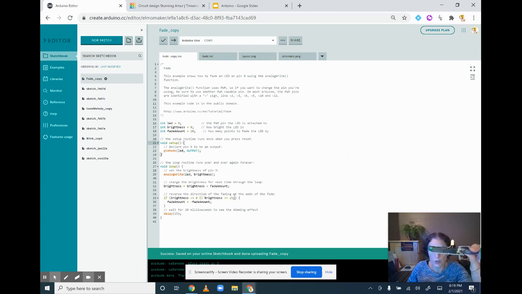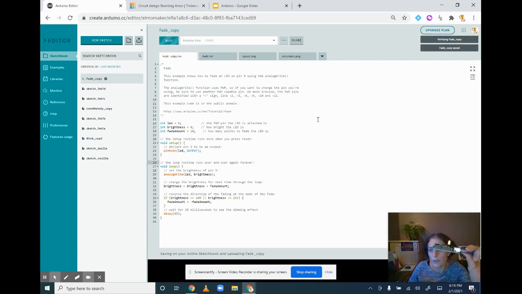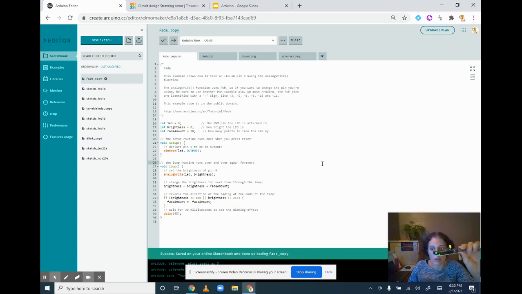Other things I can do is have it not go to full brightness or have it not go to a full dimness by changing this value to like 100. Now it won't go all so dim. I think I'm going to make it a little slower though, so I can see what's happening. So I just made all kinds of changes there. And the big idea is that it's really quick and easy for me to make changes to the programming. Whereas if I was doing this with a regular circuit, I would need to swap out resistors and swap out parts. And no, this is the exact same circuit with different processing that I've applied to it.